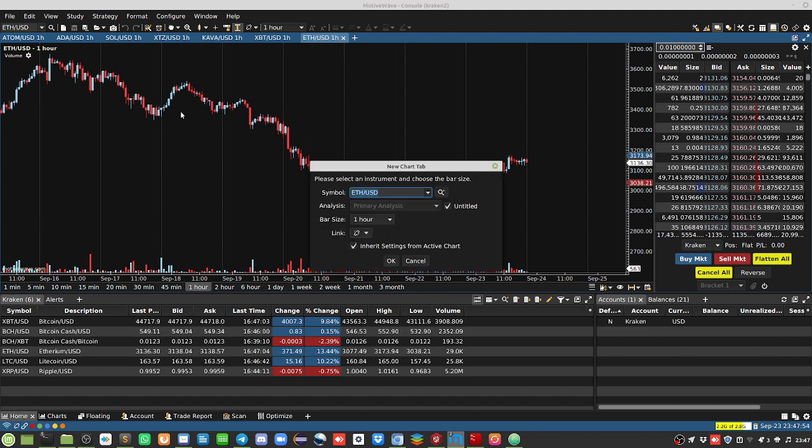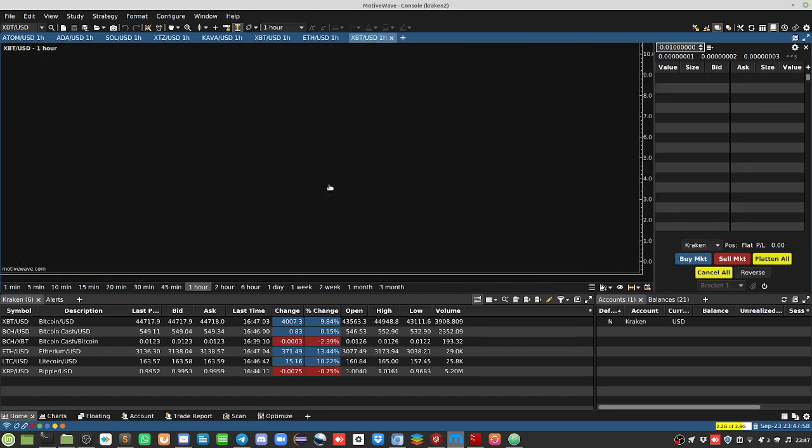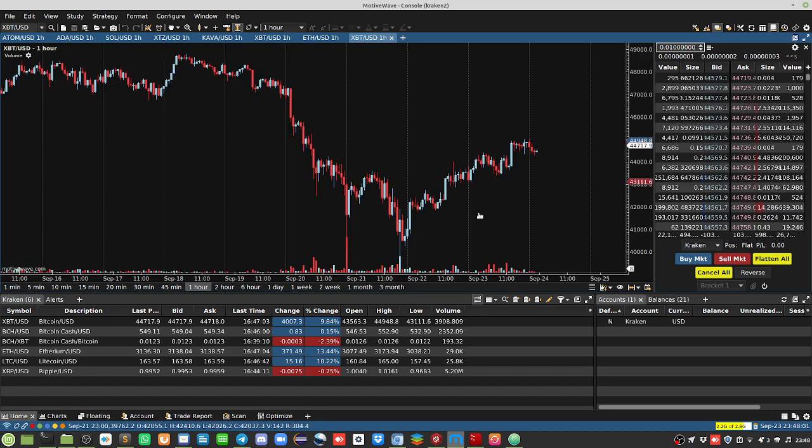Now first let me just show you Bitcoin here. Again, this is MotorWave, which I really like as a platform. You can see here, Bitcoin has been on a nice trend up. To get a real rough measurement, you're looking at about a 10.5% move since the low point of September 21st.